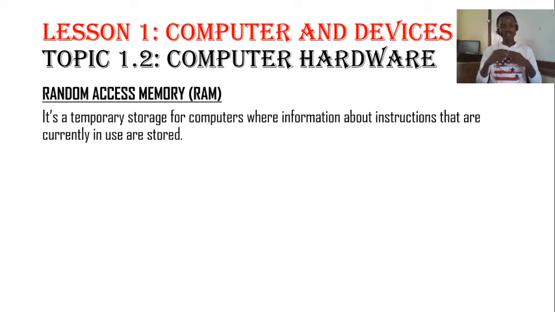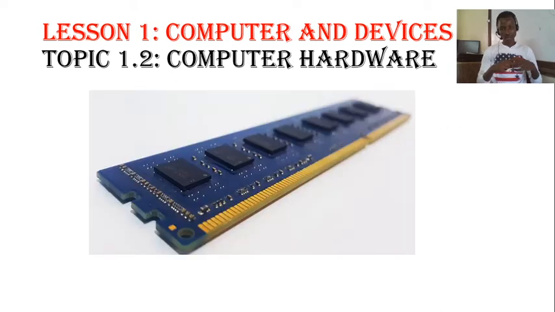So its function is majorly to store data or instructions that are currently being executed or waiting to be executed by the processor. That is the function of the random access memory. That is the image of the random access memory. Whenever you come across something like this, know that this is the RAM, which is just a temporary memory device used by the computer whenever it is storing information or instructions that are being executed or waiting execution by the processor.